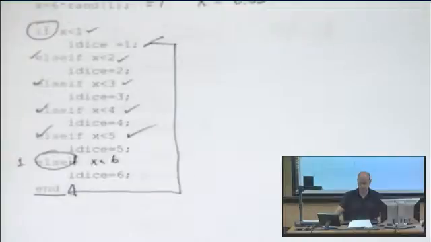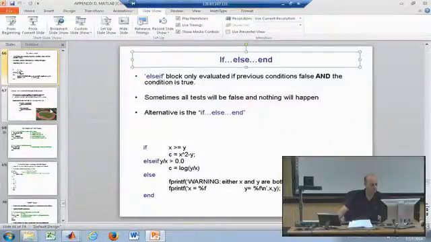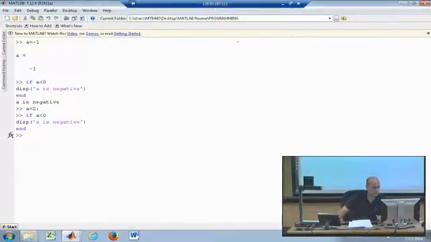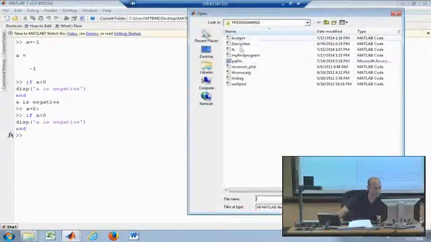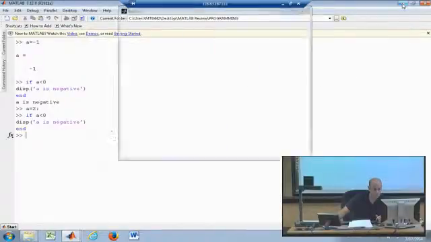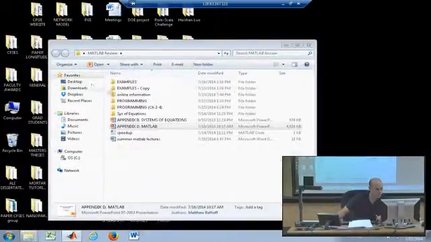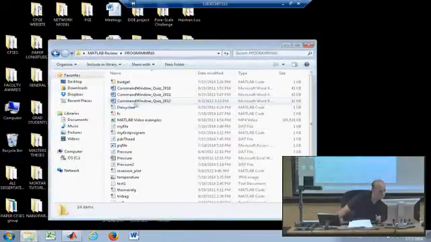I go to my MATLAB command, and I think I've got it. Oh, I don't have it. I've got to have it somewhere. Maybe it's in here.